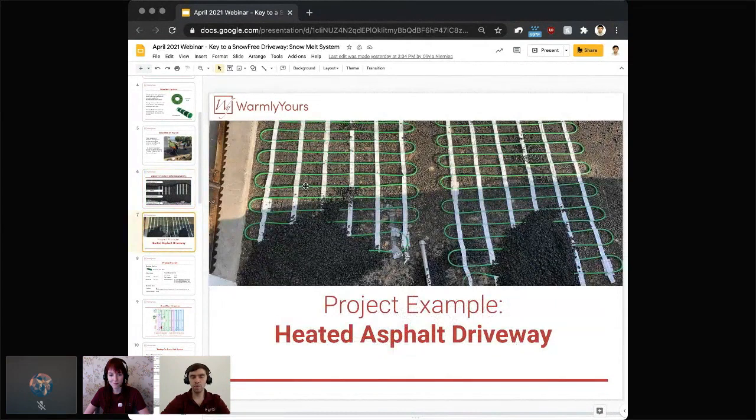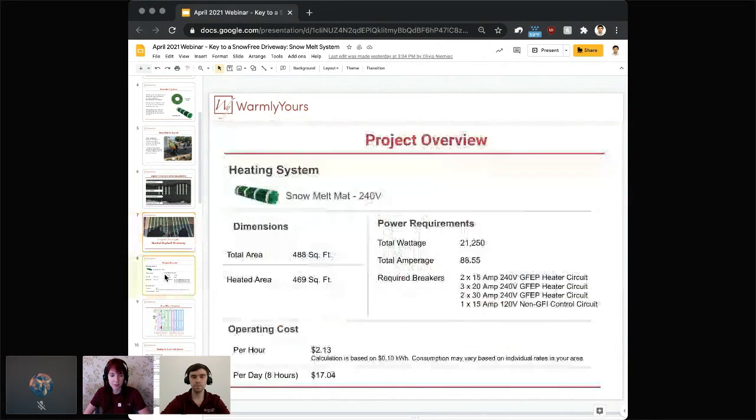So let's roll in with that project example, Lynn. Yeah, absolutely. So this project, obviously again, was for a heated asphalt driveway, so we can actually show you exactly which products our customers use and how it was all laid out. So as you can see, they did use that snow melting mat. They did a 240 volt mat. We offer 120 or 240 volt in those snow melting mats.